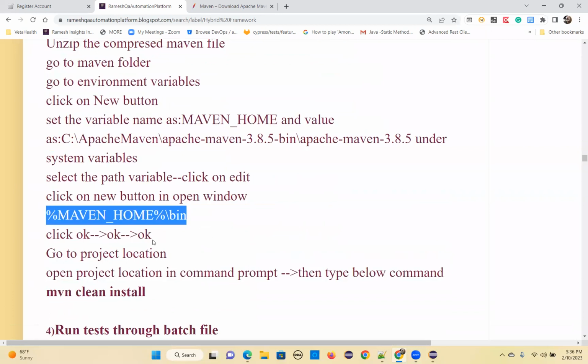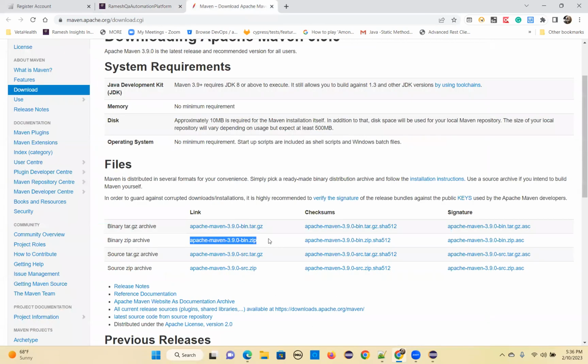So then click on all OKs. So like same Java home, how you are setting, same way Maven home also you need to set it. So that is what we need to do. So download it quickly. So share, anyone you share, I will help you out because I already set it. So if you want, I'll help you out. You share your screen.